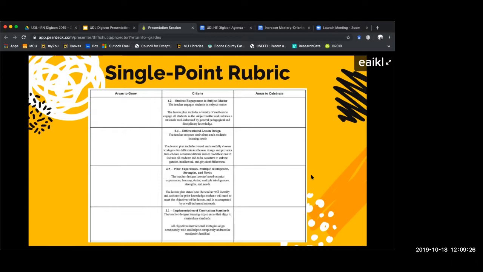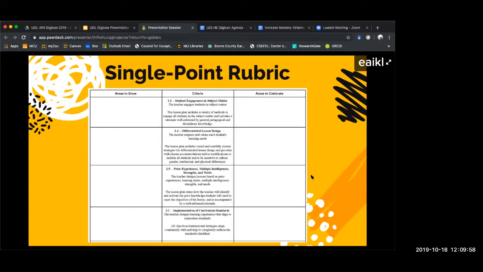The way that feedback is integrated into these single point rubrics is with the columns on the left and the right. The column on the left, I've titled Areas to Grow. Those would be things that students might need to work on. This is where I would incorporate my high quality feedback, looking back at those elements from the checkpoint, from the UDL guidelines, and give specific feedback on what students need to do within their assignment to meet that criteria.